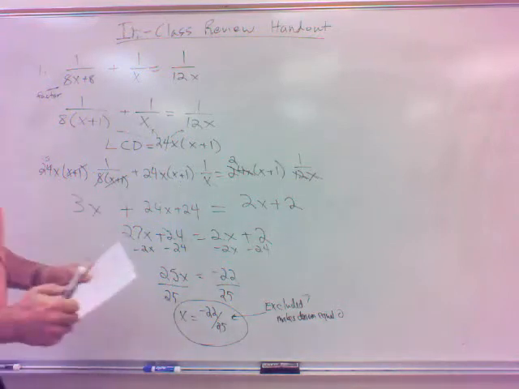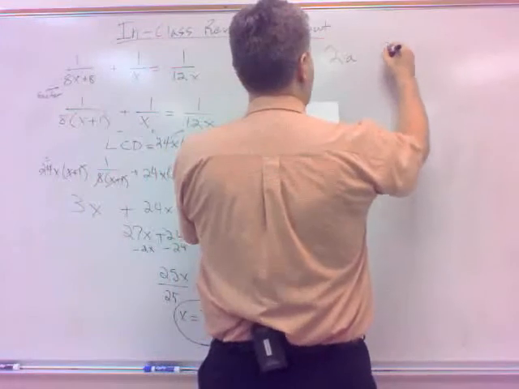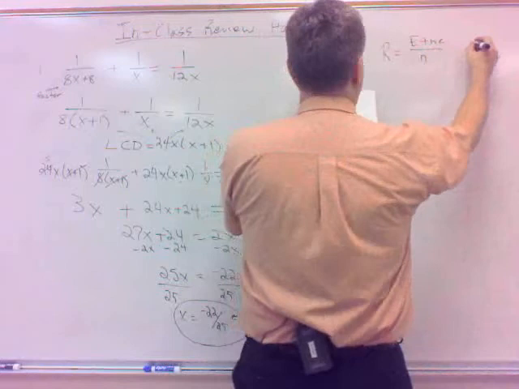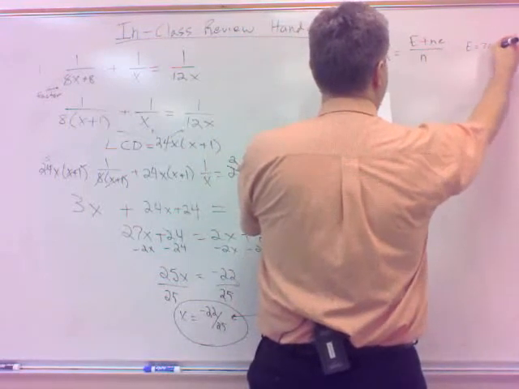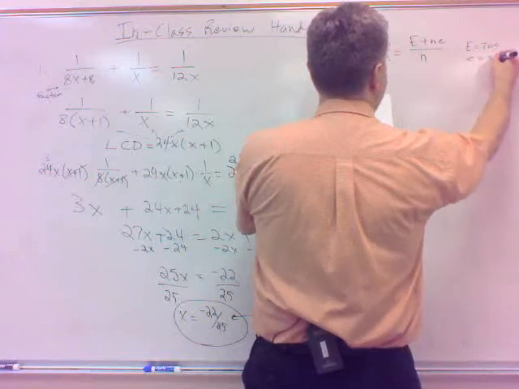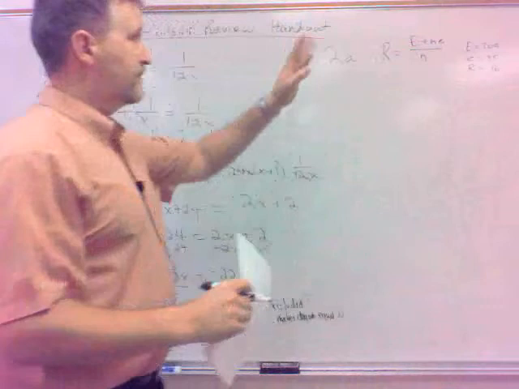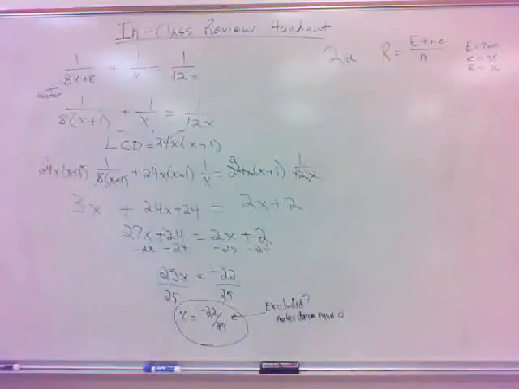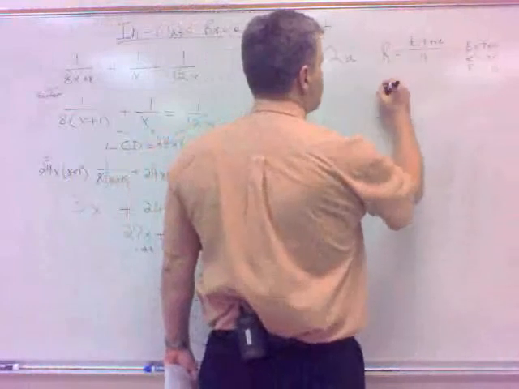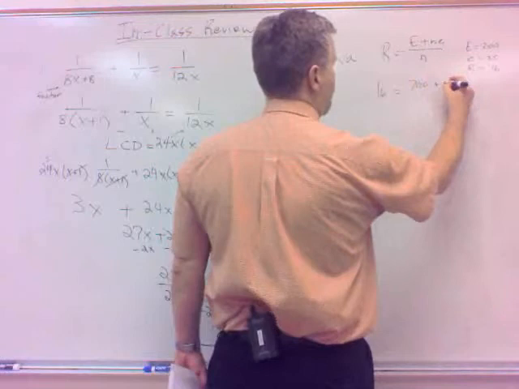All right, 2A. We've got R equals E plus n times e over n. And then we're going to say big E is 700, and big R is 16. So little e is 35, and big R is 16. All right, so we're given 3 of the values. We want to find the n value then. So, of course, we want to substitute those in. R is 16, E is 700, and little e is 35.